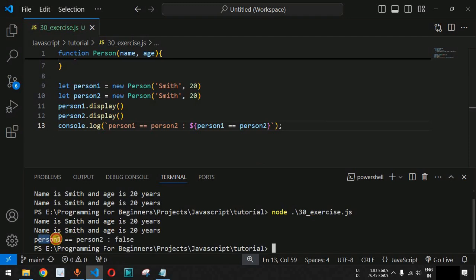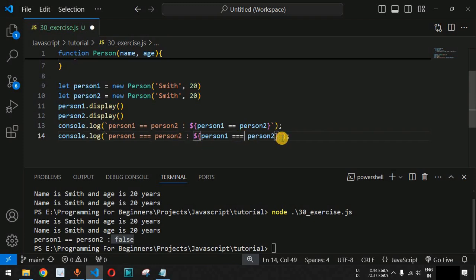So as you can see, person1 equal to person2, it is false over here. Why it is false? Because both these objects must be having the different values as far as their references are concerned. So guys, over here the object references are being considered in order to check whether both of them are equal. So even though both the objects are having the same values, but the references, which means the address of both the objects where their memory will be allocated, are different, and that is the reason why we are getting false over here.